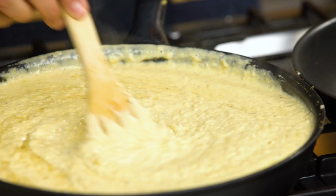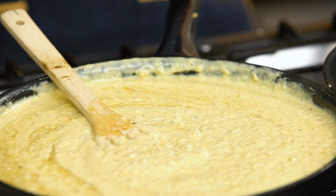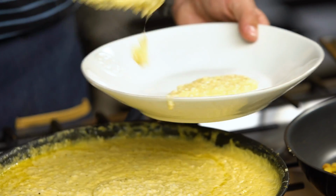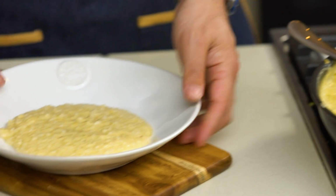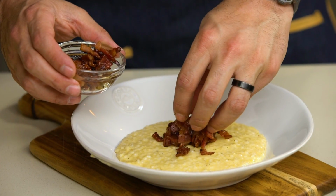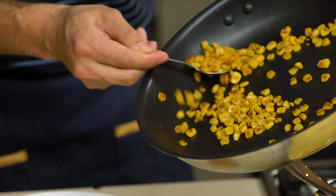So our maize rice is done. Our elements to plate are done. So that's exactly what we're gonna do. We are going to plate. Risotto, we've got a bit of crispy bacon. Can't go wrong with a little bit of crispy bacon. We've got a little bit of thyme, a little bit of this charred corn.